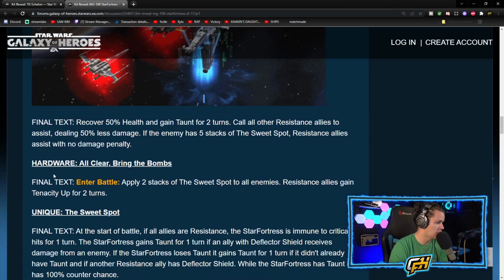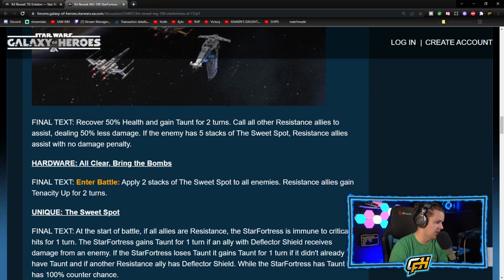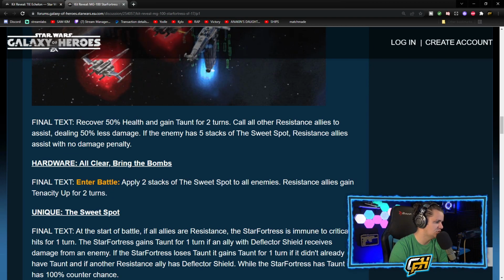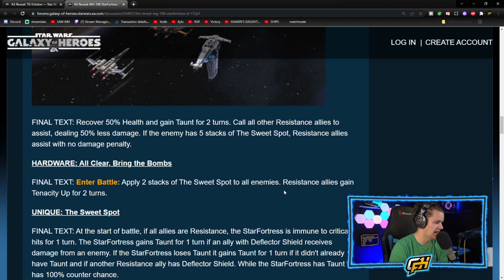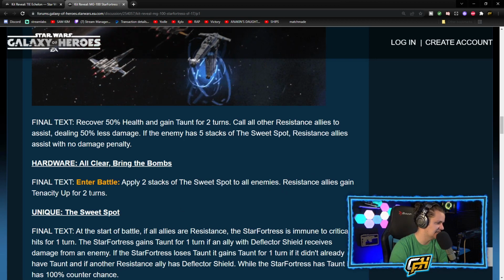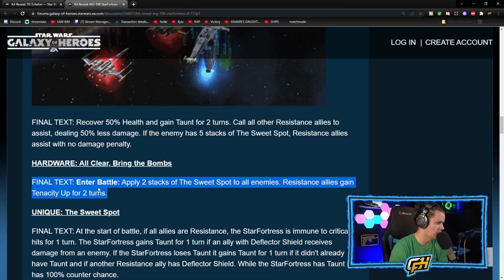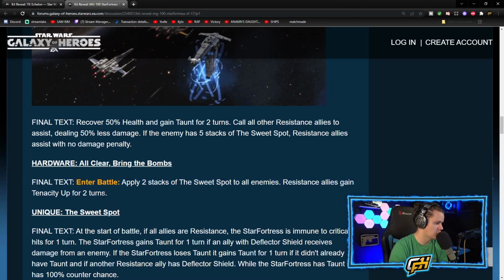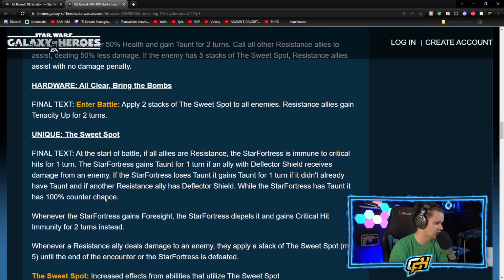And then hardware here: All Clear, Bring the Bombs. Final text: enter battle. Apply 2 stacks of the sweet spot to all enemies. Resistance allies gain tenacity up for 2 turns. So if you are able to assist with this tank, then you're going to have those 2 stacks right away.